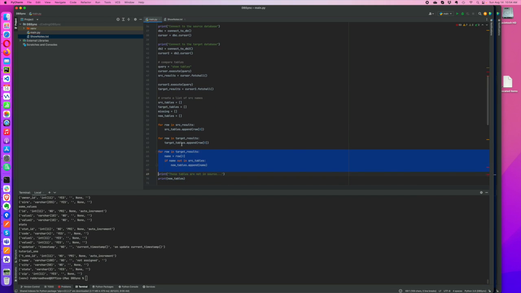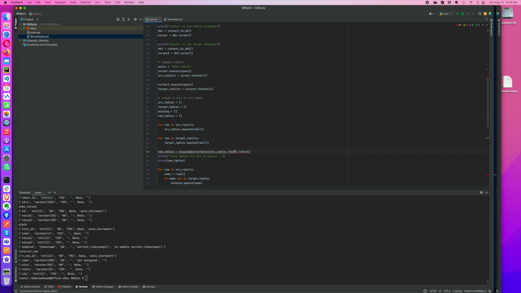So that's just going to be here. We're going to do new tables equals missing source tables, and then this is going to be source tables and target tables.